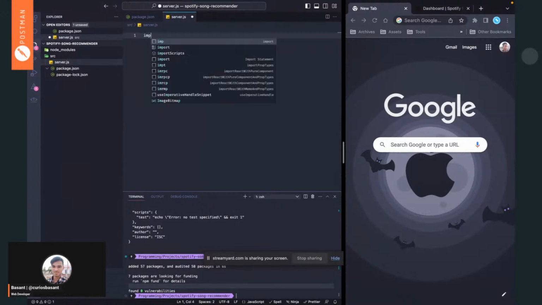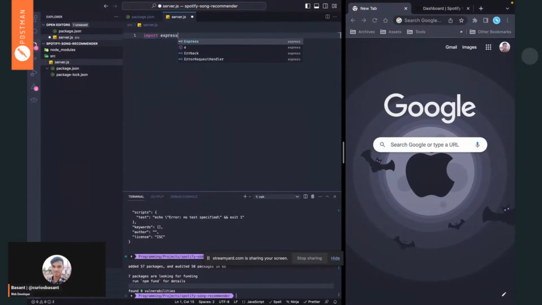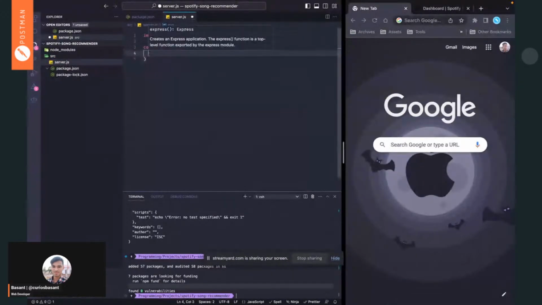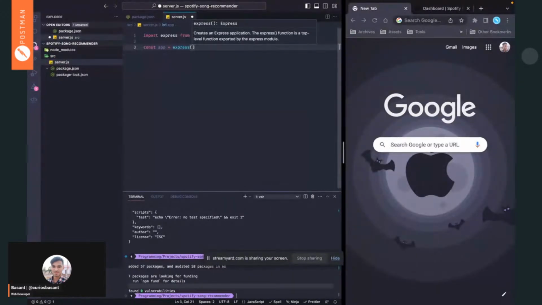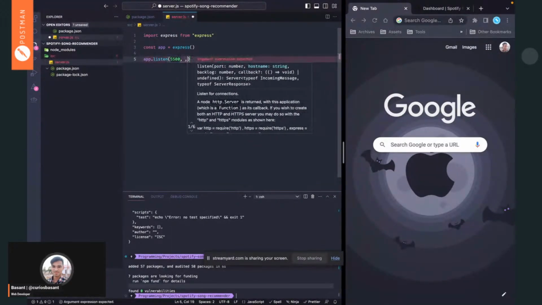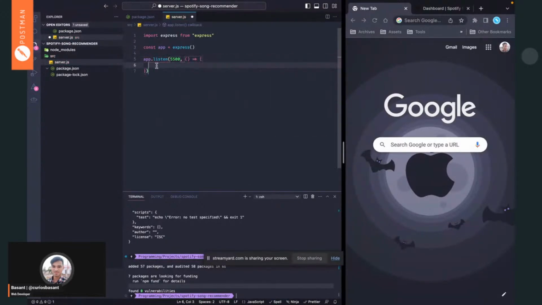I'll import Express from the package that we have just installed, create a new app from it, and let's listen to it. By default, we are going to listen on 5500, and it accepts a callback which will be called once the connection is successfully established.